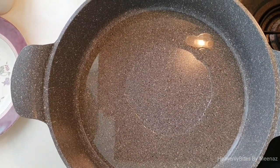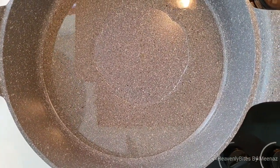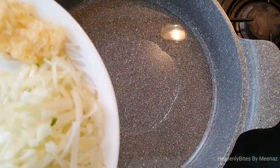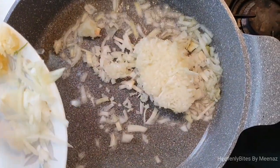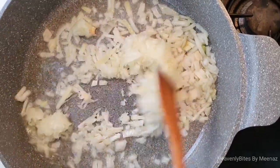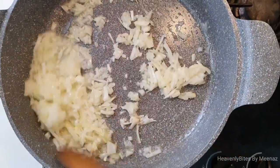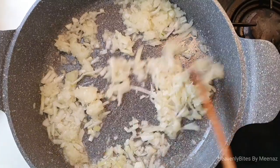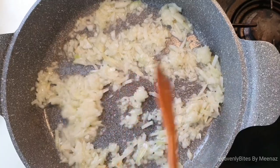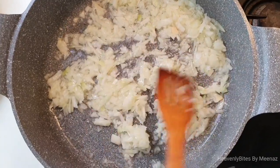So my friends, now what I have is a beautiful vessel out here. With that I have added 4 tablespoons of oil, and once the oil is nice and hot, I am going to add in the chopped onions, the three medium chopped onions that I showed you all earlier. So we saute this a bit so that it is stir fried well. You have to make sure that the onion is not raw. So you stir fry it.